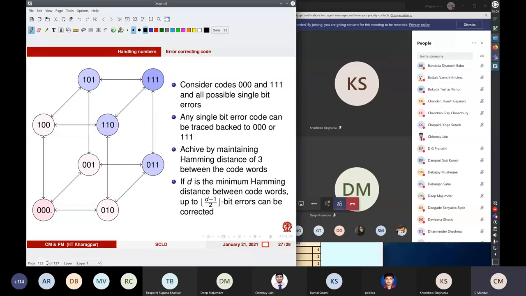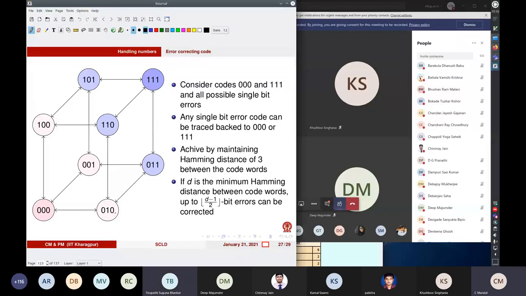So this light pink indicates the possible codes arising from a single bit error on the code 000. If you have a single bit error on 000, you can have these three possibilities: 100, 001 or 010.